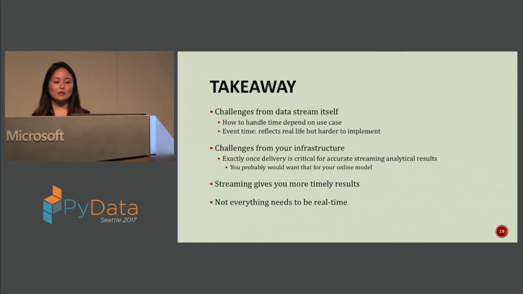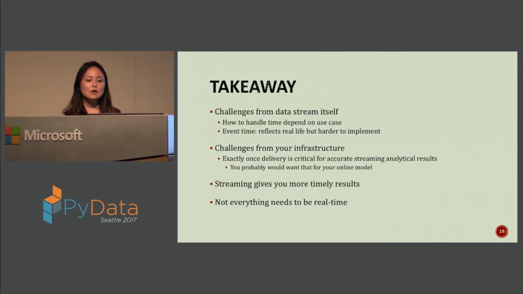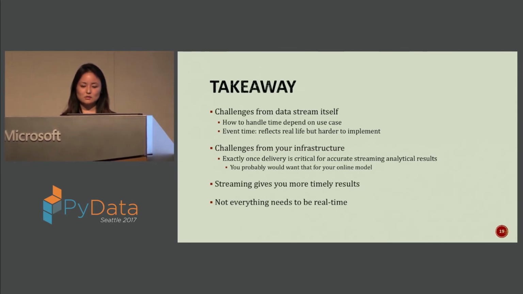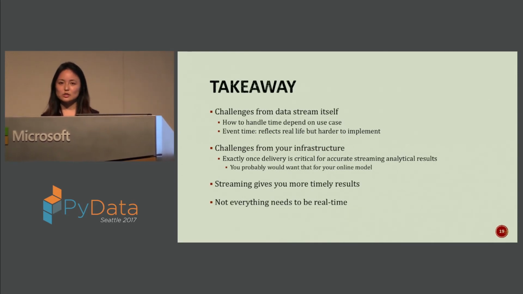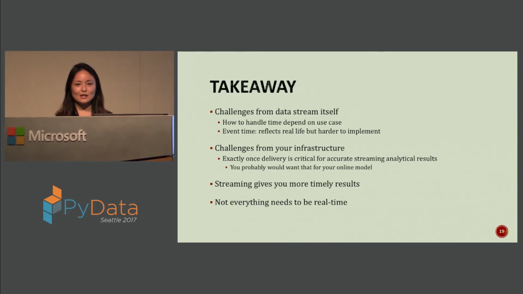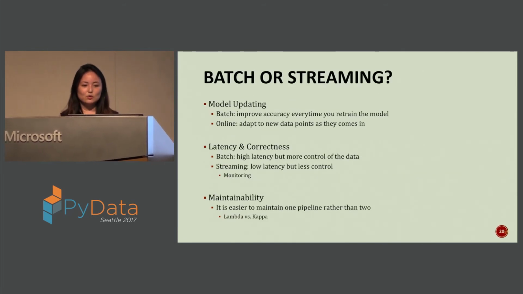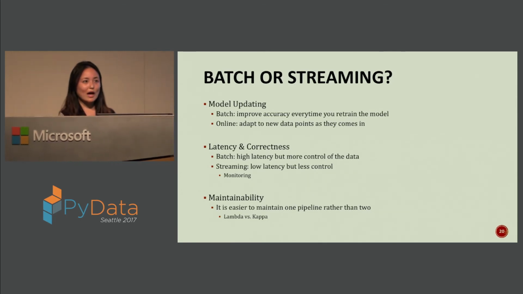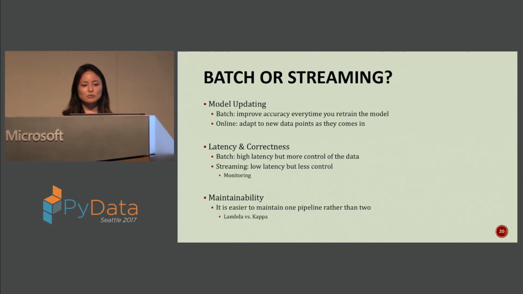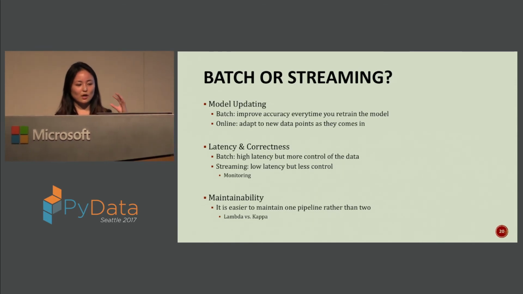Overall, streaming does give you more timely results. However, also keep in mind that not everything needs to be real time. One example I think about is when you place an order on the Amazon website, they don't have to process it and ship it to you right away. It's okay for them to wait until the end of the day and aggregate all the orders they receive from one user so that they can package up everything and ship it in one go. So when you have a problem, think about whether you want to do it in batch or streaming. Just a couple of things to keep in mind.